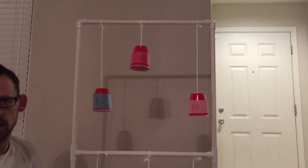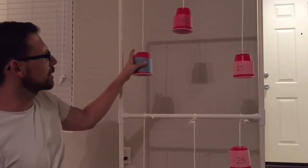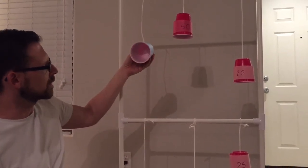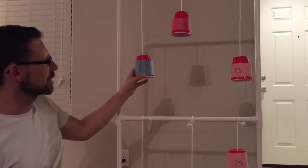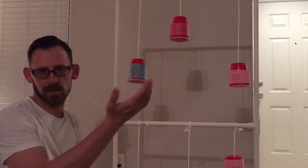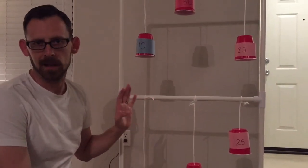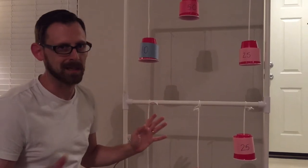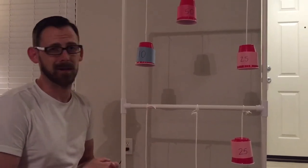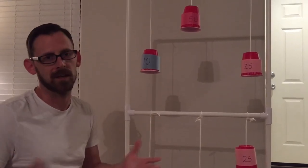Super simple. Then Carol cut out a piece of the top of the cups and put a little knot for the string, the twine in there. Just put strips of paper around for our points. You can write directly on the cups or you can hang something different if you want. Anything would work. Really, really simple. It took us probably 10, 15 minutes to put together and all for like $15. So there you go. If you want a fun night, grab a Nerf gun. Go down to Home Depot, grab some of this stuff, and you'll be good to go.